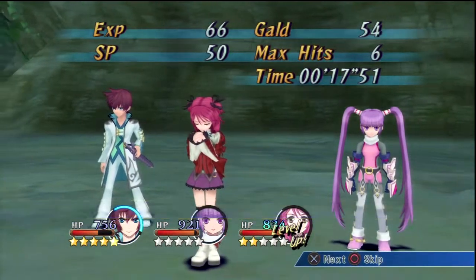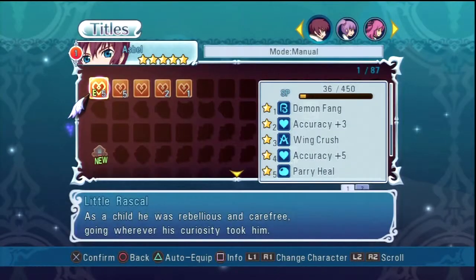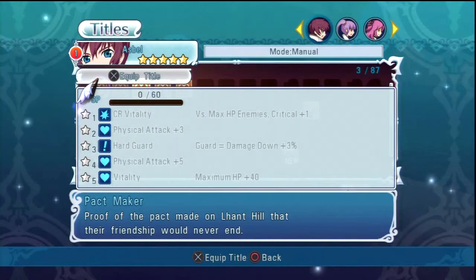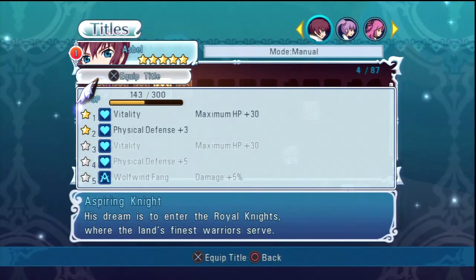Oh, wow. Well, I guess we're going to be seeing the title screen a lot because every couple of battles I go back into it. Alright, what is this? Pact Maker? Hard Guard? Or we have Wielder of Light? And Drawing Sword, Iron Stance plus one. Or we have More Vitality? I think let's do this one.